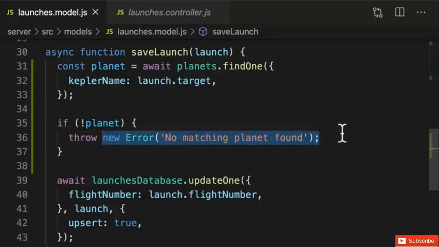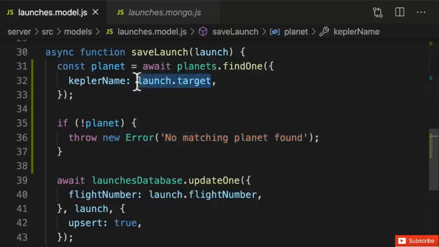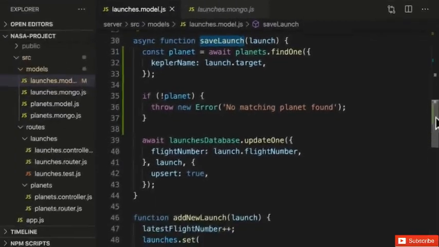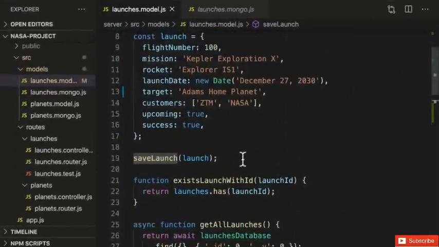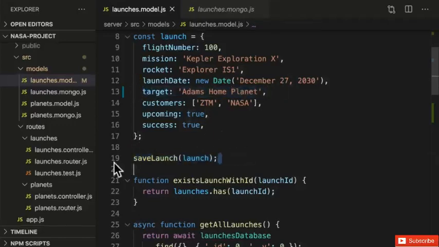Now, when no planet matching our launch target is found, our saveLaunch function will throw an error wherever it's called. For example, when we add our sample launch. So if we try to add a launch with Adam's home planet, our saveLaunch function should throw an error.